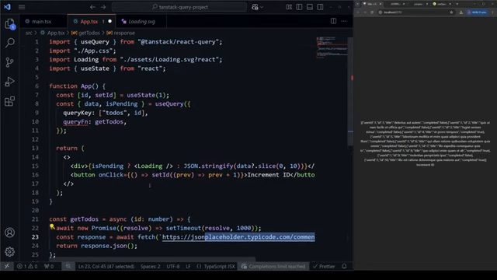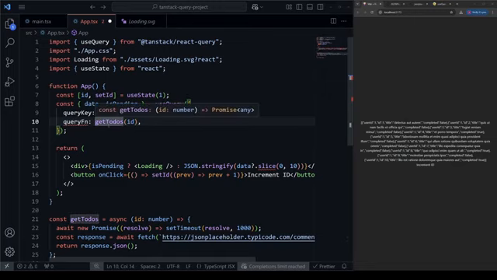So if we go up here, we're going to want to pass that ID into our getToDos. We don't want to actually call this function manually. We want to pass it through for TanStack to use. So if we just add the ID like this to the end of the function, that's not going to work. And you see we're going to get a TypeScript error here because this isn't valid. We need to add the parentheses in front of here, make it an arrow function, just like this. So we're passing in the function definition, not a function call. Now that we have this, it should behave as intended.